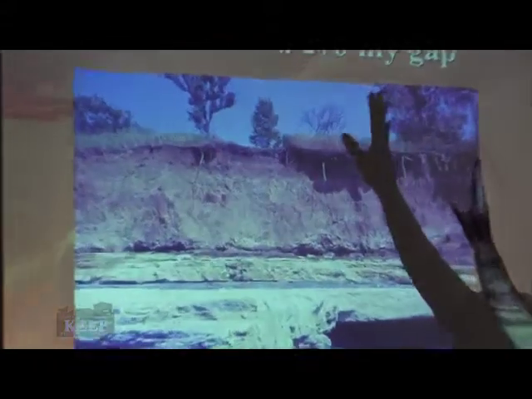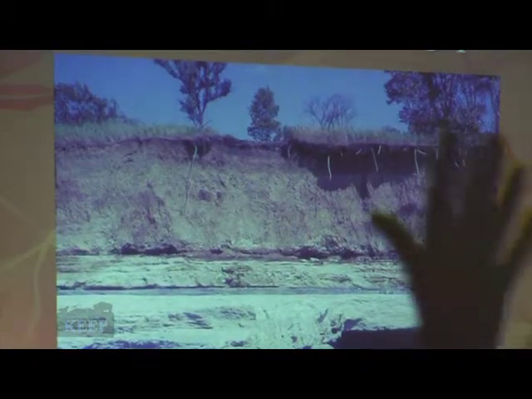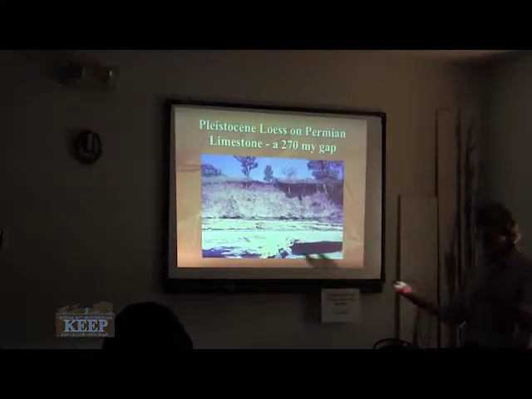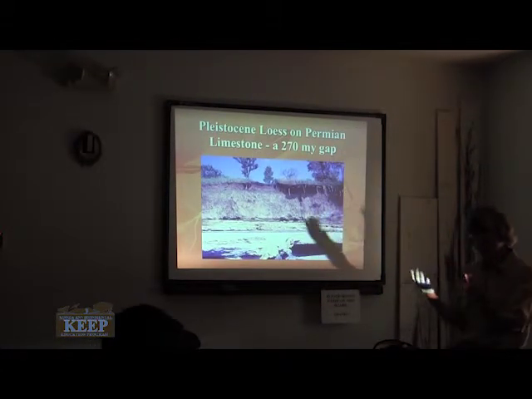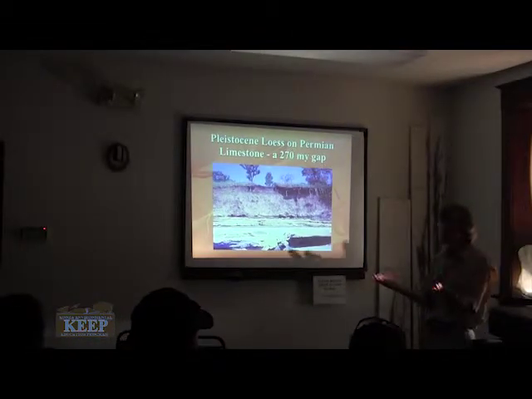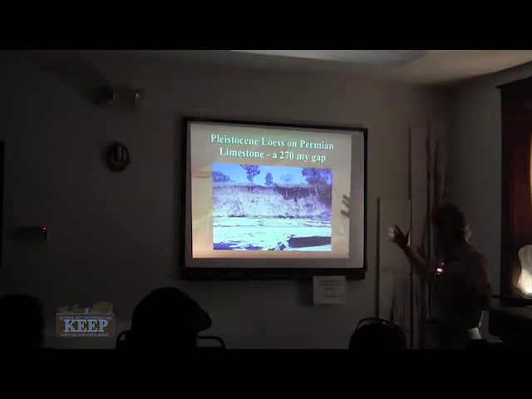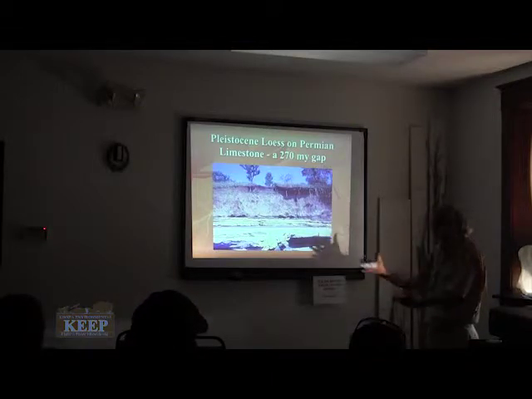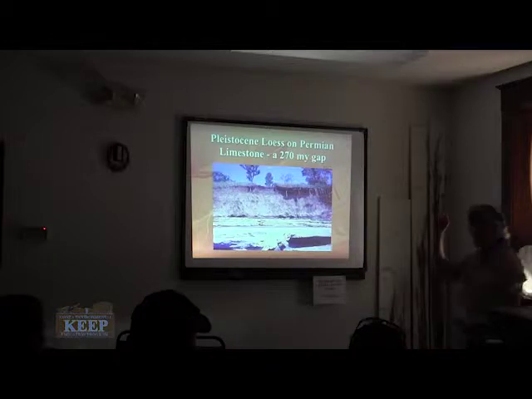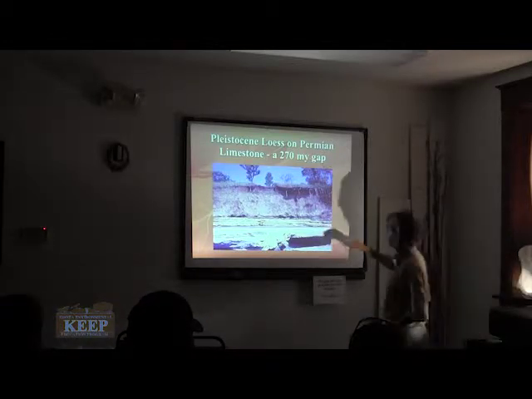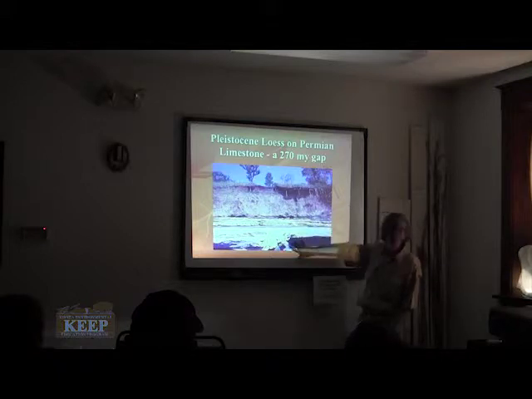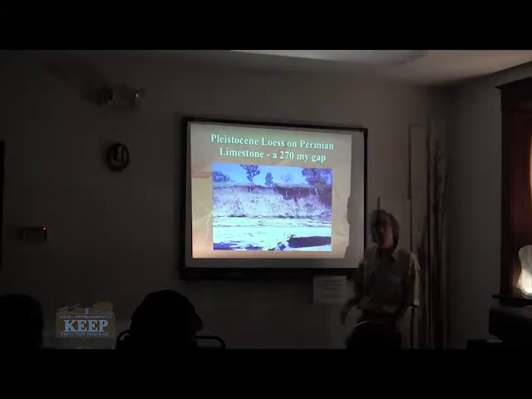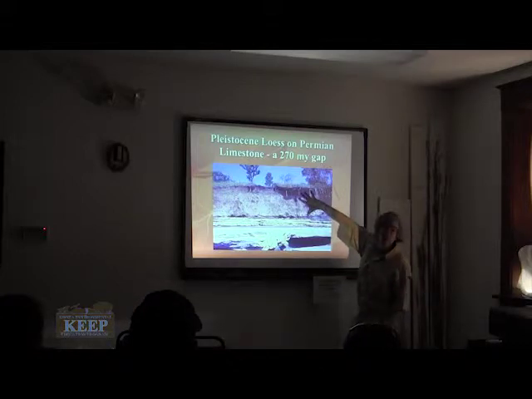loess. This is a fancy name for glacial wind-blown silts. So what happens typically in a glacial environment, the edge of the glacier tends to be a relatively dry, cold climate, actually. And the glaciers are dumping enormous amounts of sediment at the end of the glaciers, and the wind is picking that up and carrying it away. And a lot of that got dumped here. And that's what you see here. So again, this is all Permian, and then a 270 million year gap, and then this is Pleistocene. And this is all dumped in by wind during the last ice age.